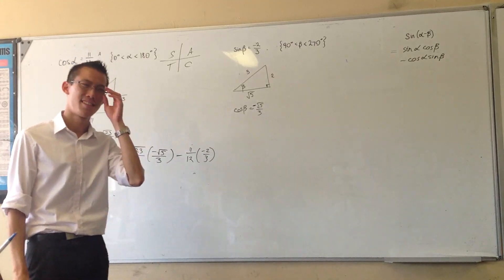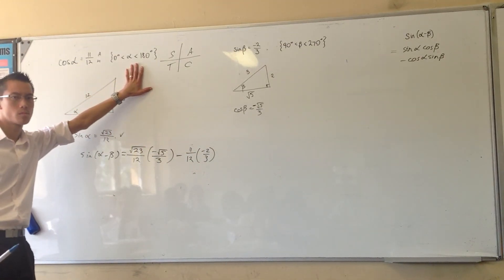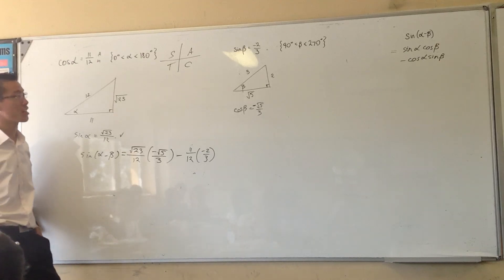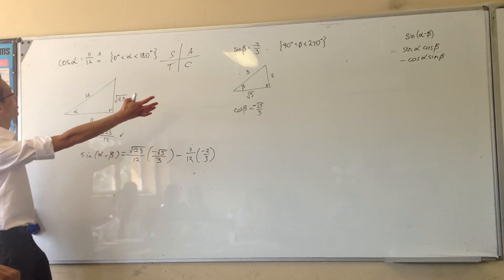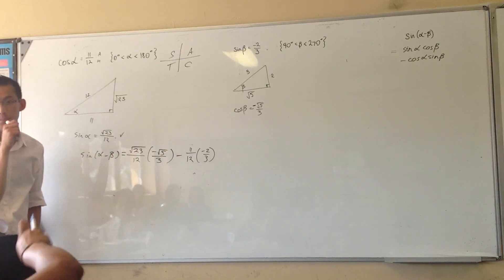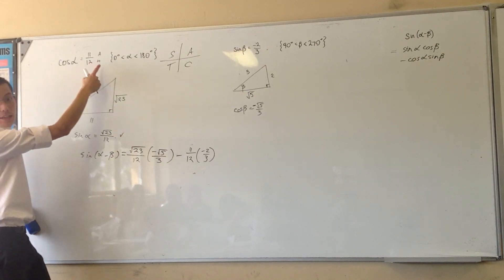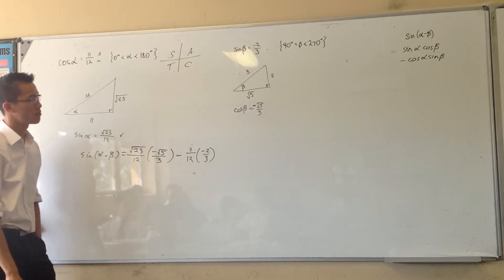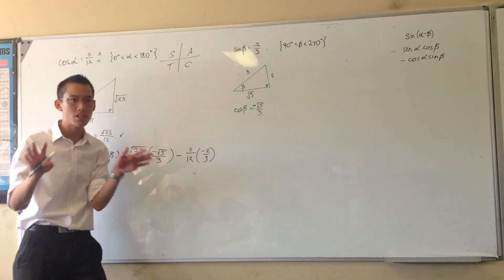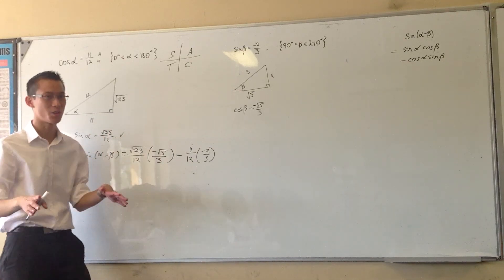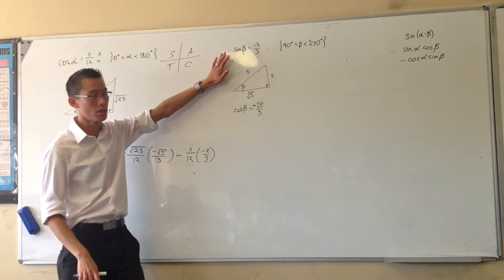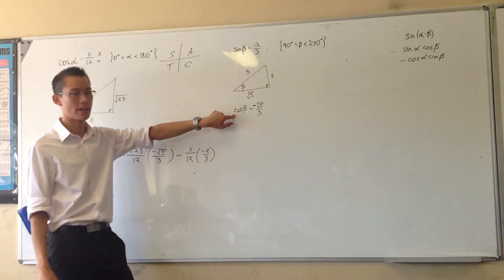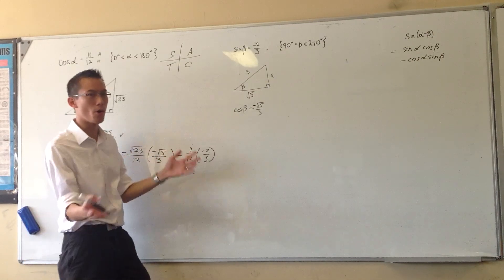You know, when you go back to the domain, do you know how both first ones, sine, is both of them positive and cosine both of them? Well, so what you need to think about is, if they told you—what if that was sin α? You mean if sin α was 11 or 12? You can't—you already know what sin β is. See, what they're doing—as a teacher setting a question, I have to be careful that I don't contradict myself. I should give you—these two together will be enough information to conclusively, unambiguously, work out the sign of your value, because it can't be both at the same time.